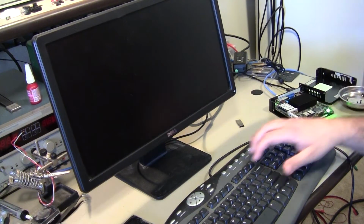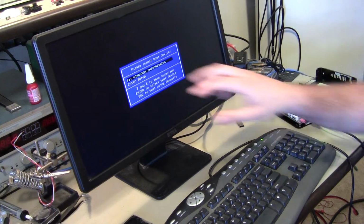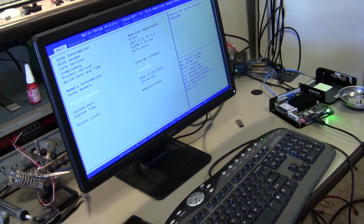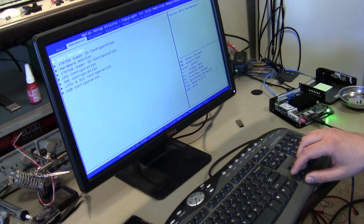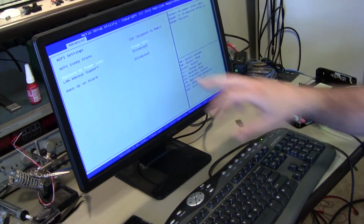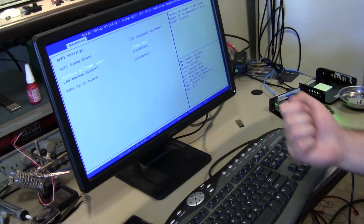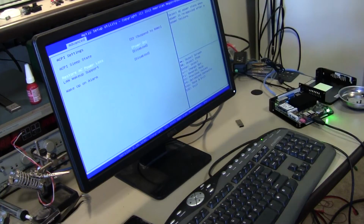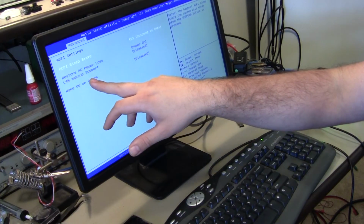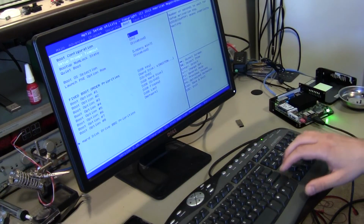So press the power button and mash F11. It comes up with a boot menu about booting off of the SSD or entering setup. So we want to enter setup. Real standard American BIOS here. So we want to go over to advanced ACPI settings. Restore AC power loss. It's currently power off. We want to power on, right? So anytime that it loses power and gains power again, it will immediately turn on. Other than that, there's wake up alarm and LAN wake up. If you wanted to do LAN boot or something, you could, but I just want this thing always on. So save and exit.